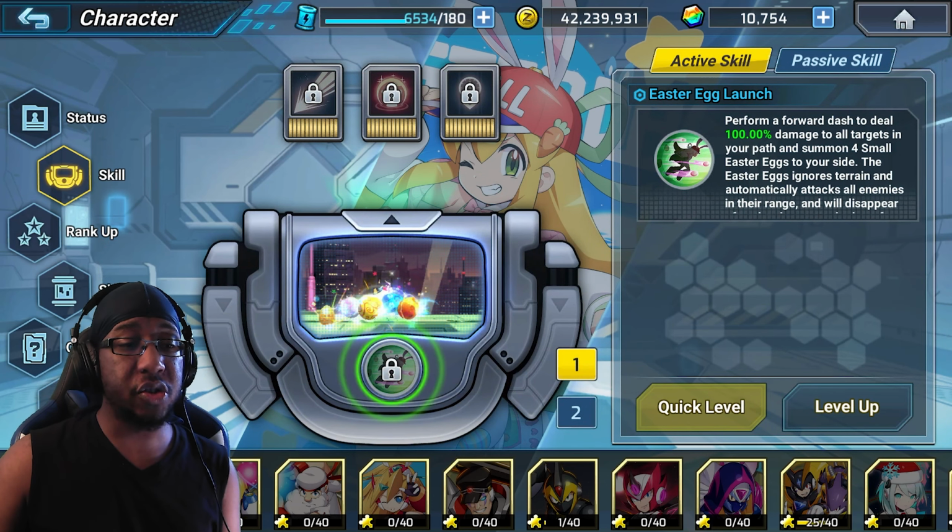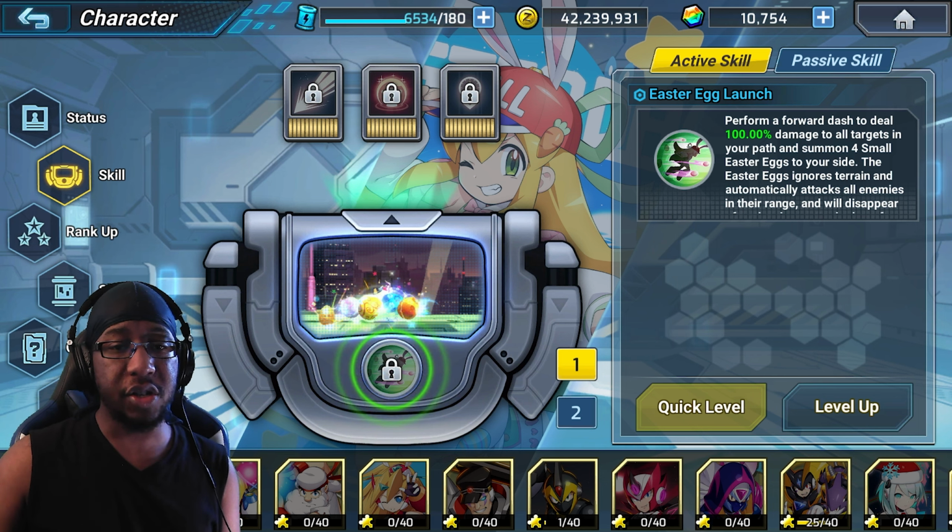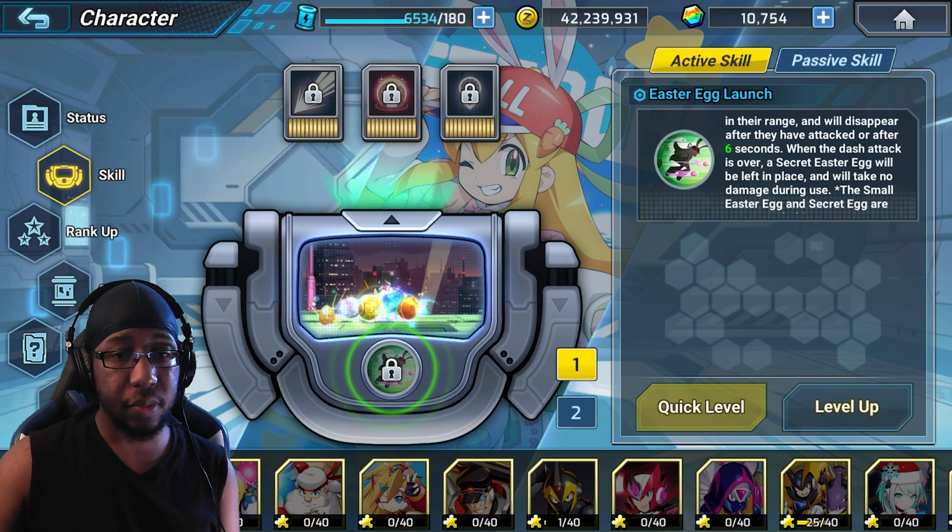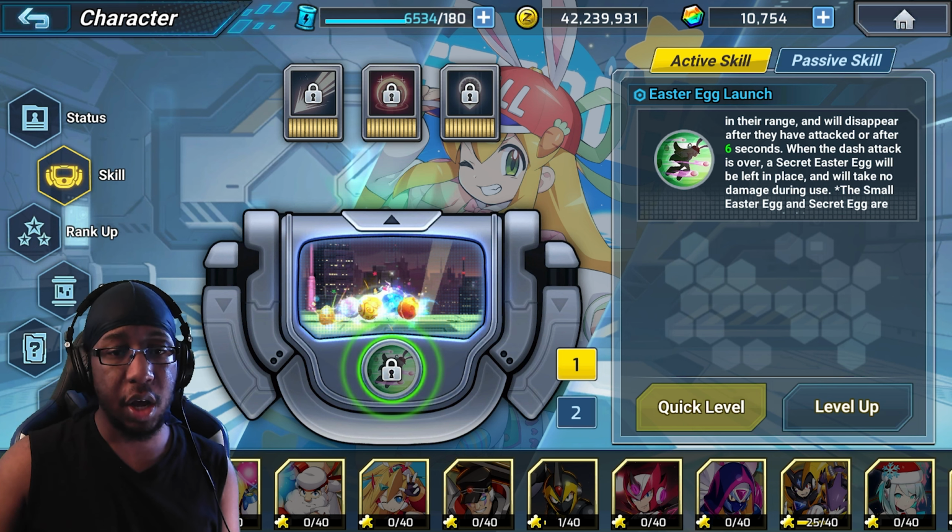First up, we have the Easter Egg Launch. Perform a forward dash, deal 100% attack damage to all targets in your path, and summon 4 small Easter eggs to your side. Easter eggs ignore terrain and automatically attack all enemies within their range. Will disappear after they have attacked or after 6 seconds. When the dash attack is over, the secret Easter egg will be left in place and will take no damage during use. I feel like this should have been a little earlier in the skill description, because that makes it seem like a secret Easter egg will take no damage, but it means you'll take no damage during use of the skill.